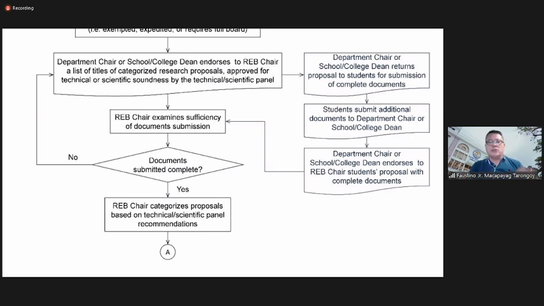Then it goes now to the proper categorization, no? So you will have a proper assessment whether the proposal is going to be exempted, expedited, or will undergo full committee review. If some of the documents are missing, then you will get a feedback, no, that these are the documents you are missing, or this document is still missing in terms of some parts that are not answered. So you're going to get the feedback, and you are advised therefore to immediately comply, or fulfill those missing parts of your document or missing documents that are needed. Okay.